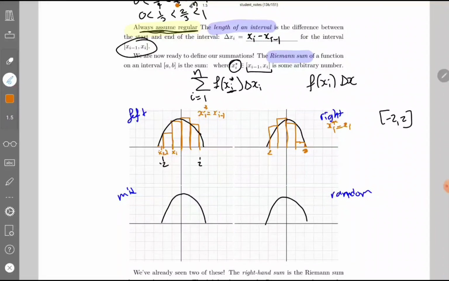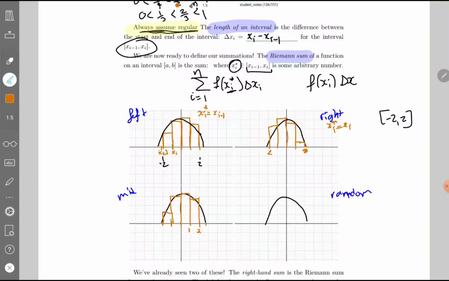How about if we take the middle of each interval? I take this middle part and make that my interval, and I take that to be my rectangle. I take this to be my middle, and that to be my rectangle. This point is in between 1 and 2, and I draw a rectangle where the height is that and the width is my interval width. This is how I'm calculating it.